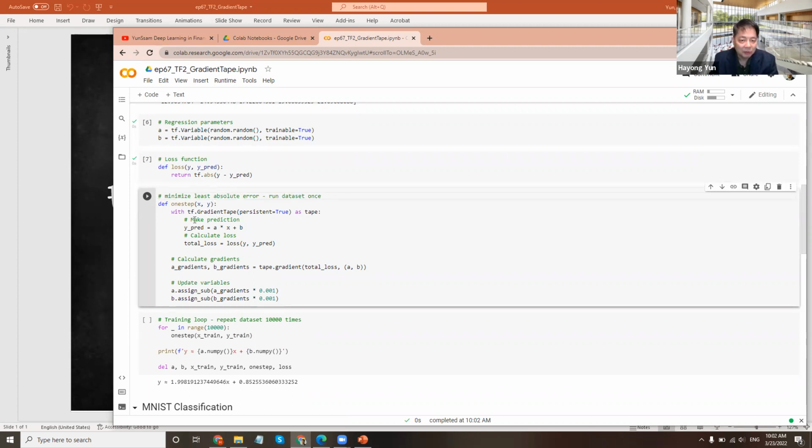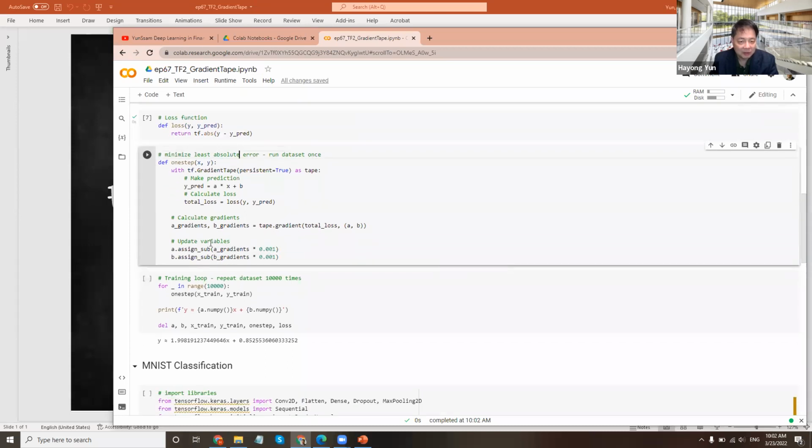Again, the same thing. Here's just one step, one batch of data coming in. I use GradientTape as tape. And what's the formula? First, ax plus b, where a is the slope and b is the intercept, and I get the prediction. Then against the real data and the prediction, here's the loss function. I take the absolute difference, and that is my loss, and I want to minimize it. So how do I do this? First, I get the gradient with respect to a and b, and then I update the variables a and b to minimize this absolute error for each data point.